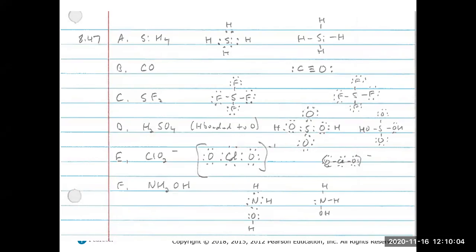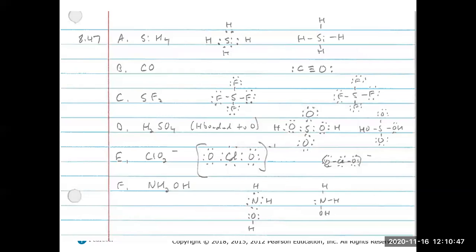The next one, SF2, I actually drew the wrong structure. Sulfur, if we look up sulfur, we see that's a 6A element. And so we would have 6 valence electrons around that. Fluorine is a 7A, so there's 7 valence electrons there. So if we do a single bond from sulfur to fluorine, and we have 2 of those single bonds, then we would have that, and then we would have 2 lone pairs around the sulfur. So ignore those other 2 fluorines that for some weird reason I put on there, and just put lone pairs on those spots.